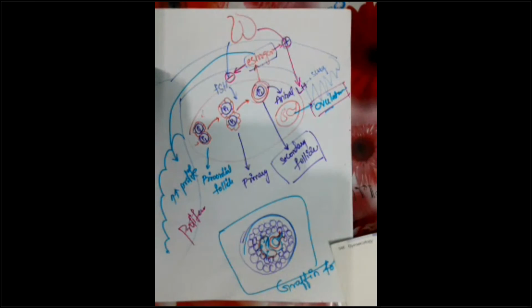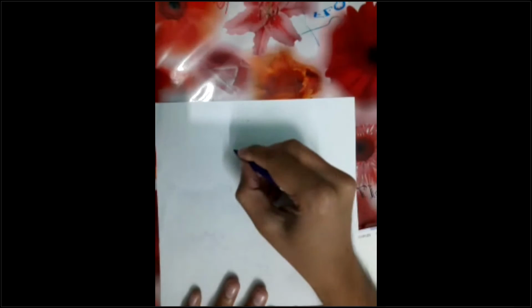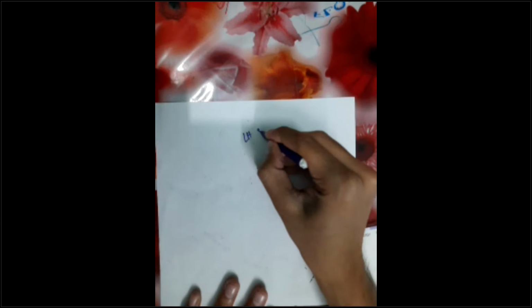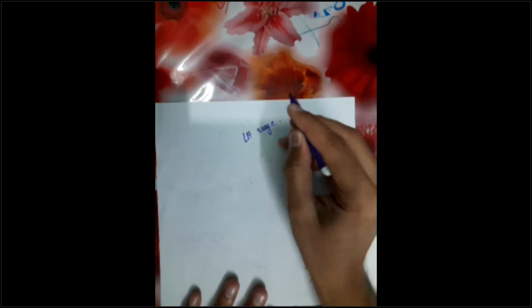If someone asks you from now, what is the stimulating factor for ovulation, guys? What will you tell? You will tell LH surge. I think we can discuss it now once again: how ovulation is taking place. LH surge has occurred. Your Sembulingam textbook has a good flowchart for ovulation. You can see over there.